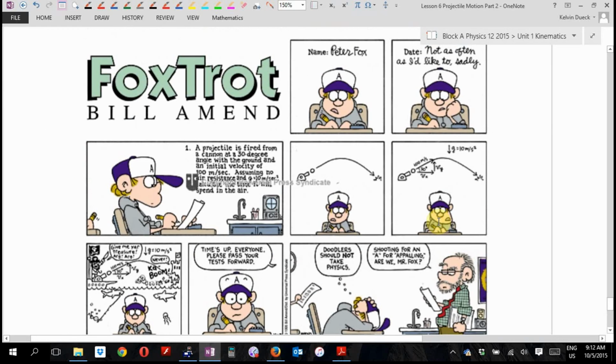I think I've told you I love Foxtrot, so you can read that if you want. The nice thing is the physics in there is correct. Although he's using g of 10 meters per second squared, which, in a pinch, works fine. You'll be accurate to a sig figure too, which is still pretty good if you're doing math in your head.